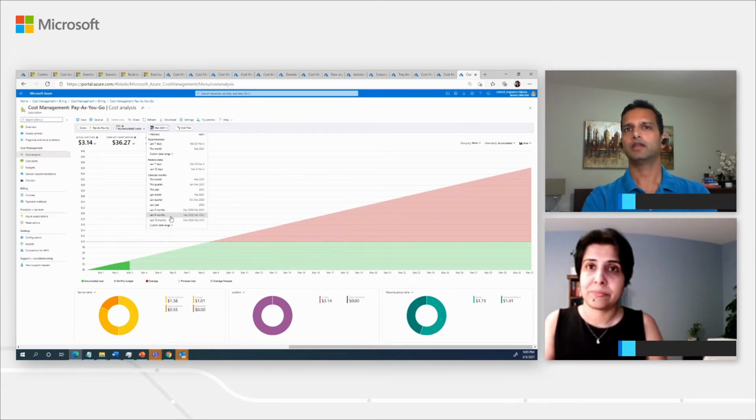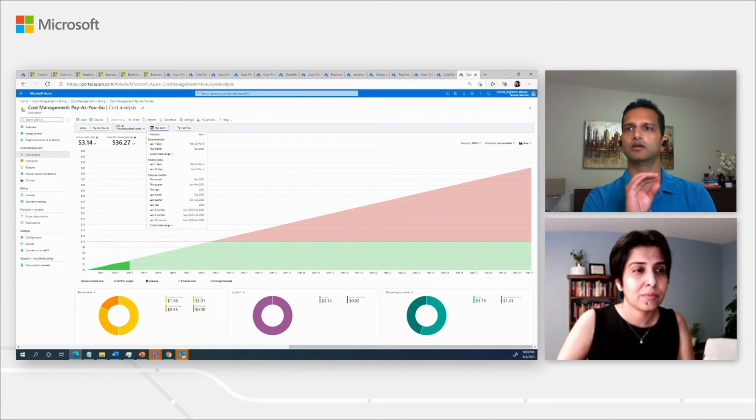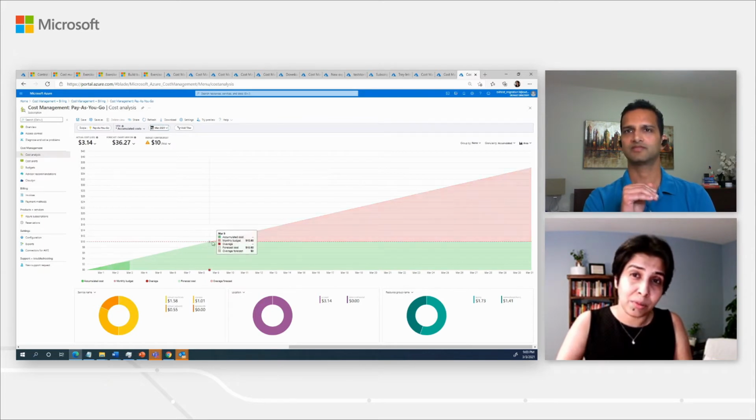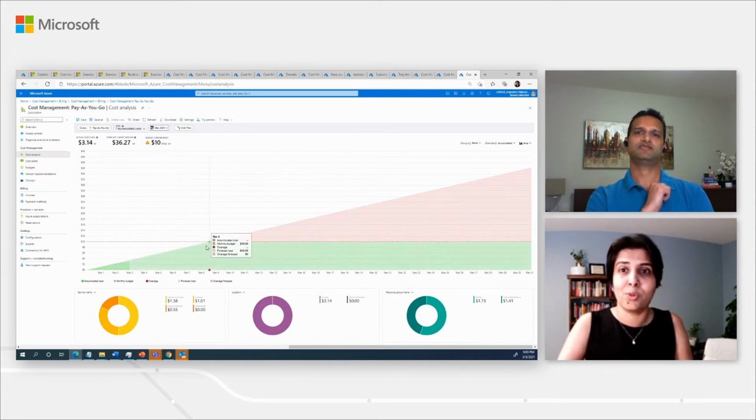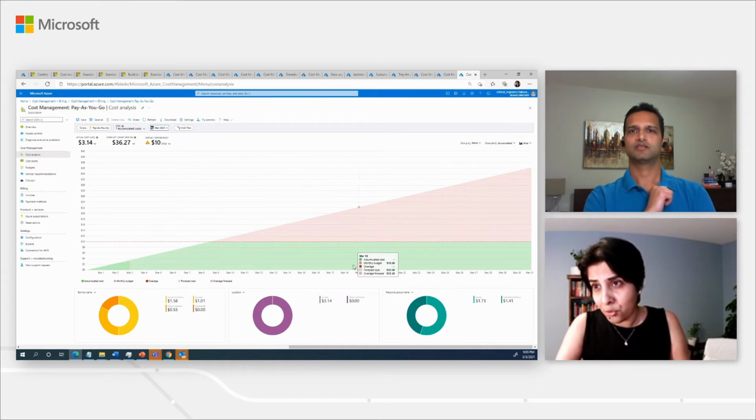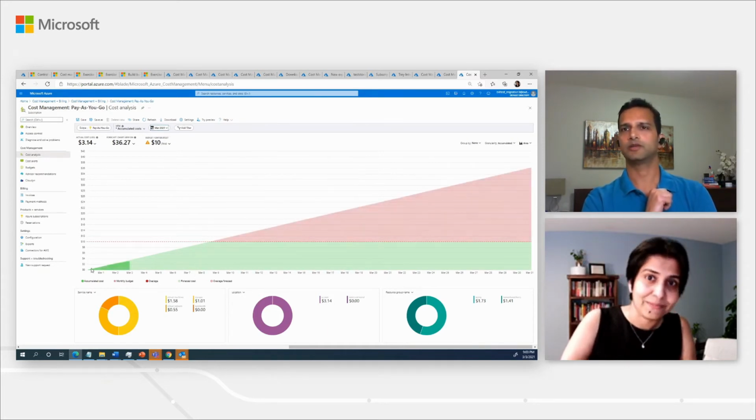Got it. And in this chart that you're showing here, it's red because I'm in trouble. I have exceeded my budget. I need to find more money. That's really what it is. You're not yet in trouble. If you continue to spend the same way, you will get into trouble. The light green is the forecast, right? So I need to control my spending here.